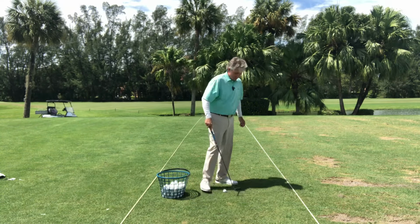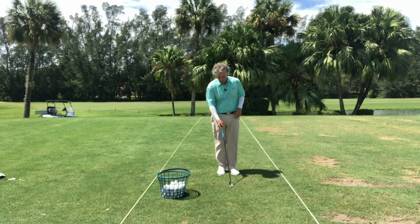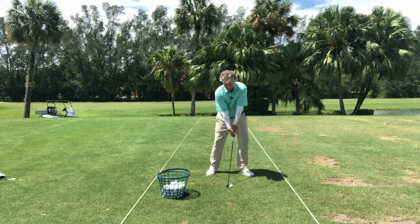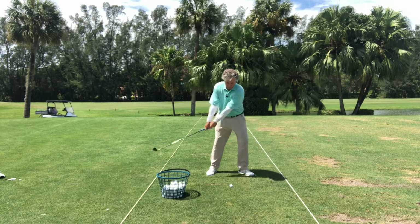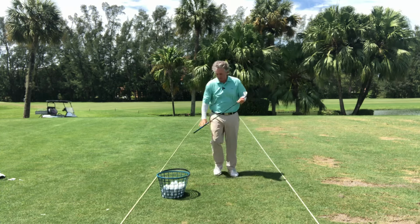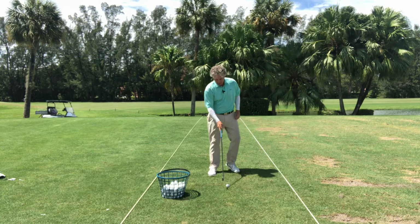Okay. P1, again, P1 to P10. Full swing after I just did those exercises. P1 to P10. Pretty good shot. A little bit of an overdraw. Let's do P1 to P10 again.